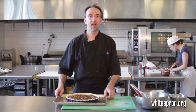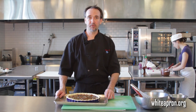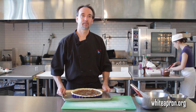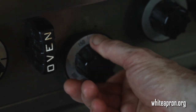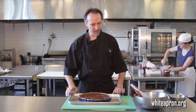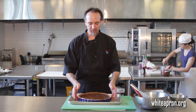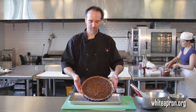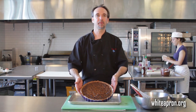Settle it all in nice, and we're going to take that and pop it right into the oven. This is going to go in the oven for about 30 to 40 minutes — it'll be nice and set and brown by the time we pull it out. This has been about 40 to 45 minutes, and this is out of the oven — it's all nice and set in there. This is what your pie is going to look like: a beautiful chocolate bourbon pecan pie that everybody's going to love.